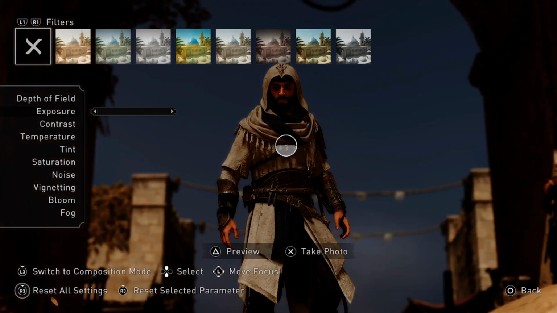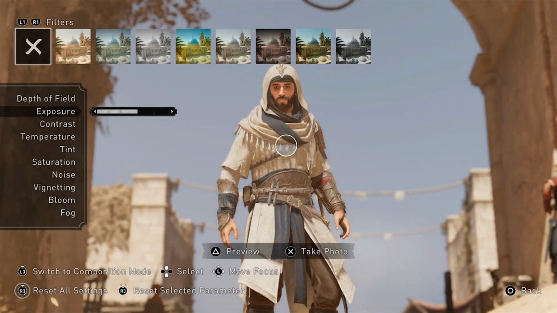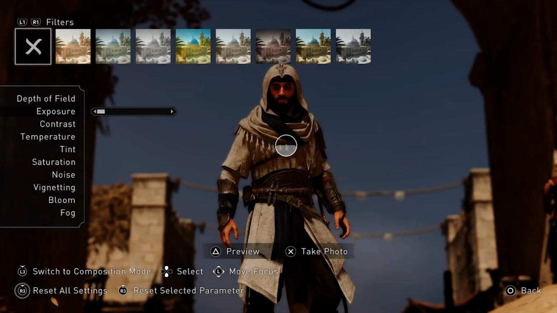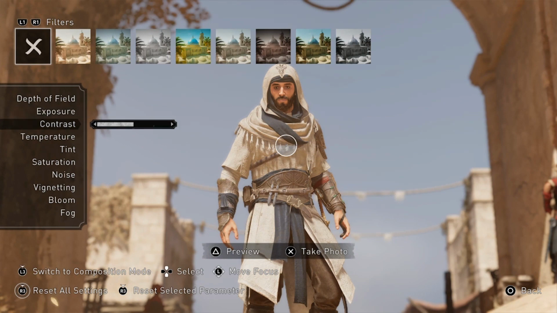Exposure, well, exposure, it kind of boosts the brightness of the image generally. I wouldn't overdo it because it can get a bit ugly. It's good if it's daytime and you want to make it look a bit nighttimey vibes, but then you've got to adjust contrast and saturation to compensate. But that's what exposure is. Contrast, it defines light and dark in a different way. So it makes light and dark things stand out against each other. If it's low, it makes it washed out. If it's high, more definition. It's not very strong, the contrast here, I would say. It's quite weak, so it's not noticeable really.